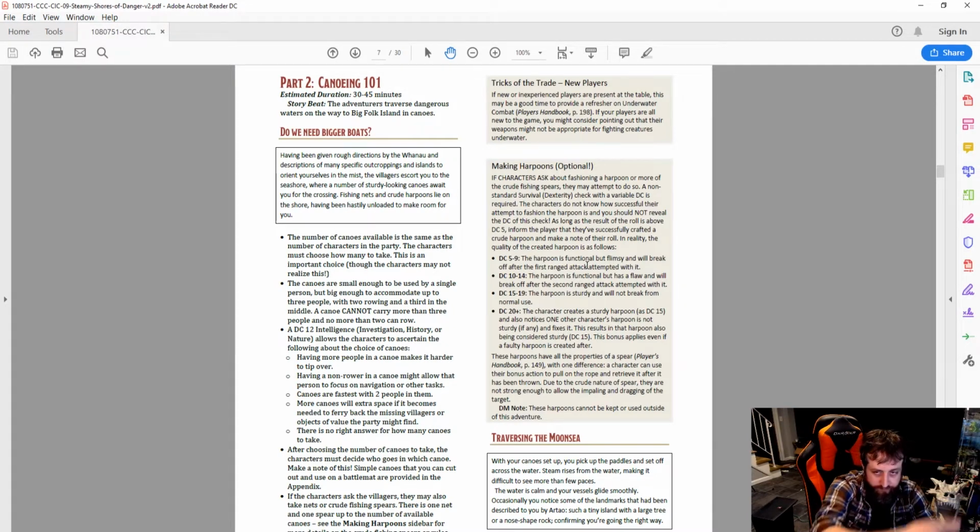In reality, this is what follows. 5 to 9, it's functional but flimsy and will break off after the first range attack attempted with it. 10 to 14 is functional but has a flaw and will break off after the second ranged attack attempted with it. 15 to 19, it is sturdy and it will not break from normal use. And 20 plus, the character created a sturdy harpoon and also notices one other character's harpoon is not sturdy, if any, and fixes it. This results in a harpoon also being considered sturdy. The bonus applies even if a faulty harpoon has been created.